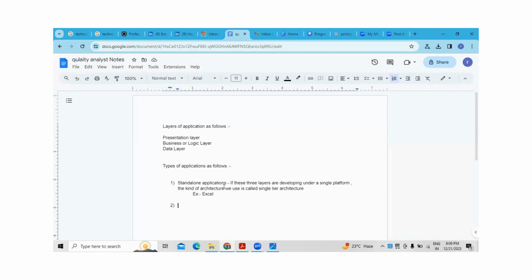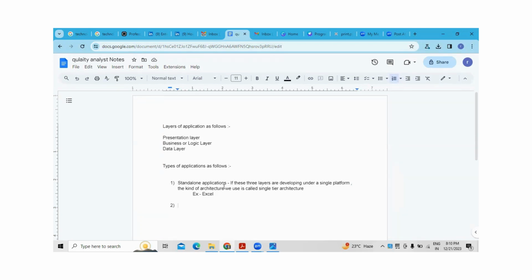Whatever calculations we want to do will be done on the same screen. You can see the sum option, and whatever calculations we do, adding or updating, all these will be seen on the screen itself. So whatever business or logic layer we are implementing, you can see it on the screen. There is nothing hidden. In normal applications, coding is written in a different editor, because yesterday I told you there will be some IDEs. In that IDE, coding will be written irrespective of the language. This is where a standalone application comes in.